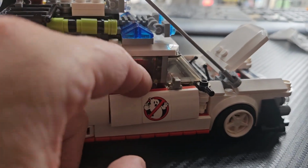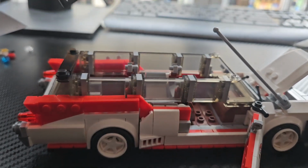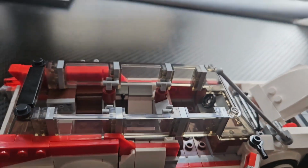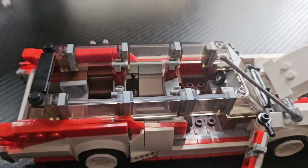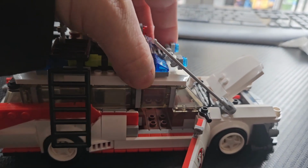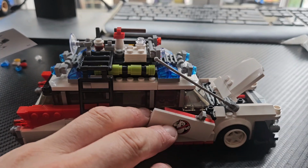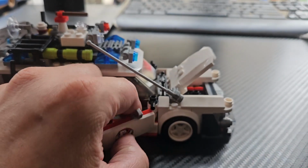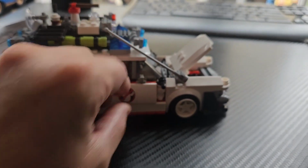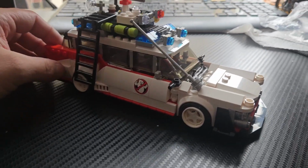There's room inside for multiple minifigures. The roof comes off very easily because it's only connected by the 4 studs, so you can put a lot in here. Goes right back on. Like so. Boom. I mean, and again, this is only held, but it's good. It's fine. I mean, come on.